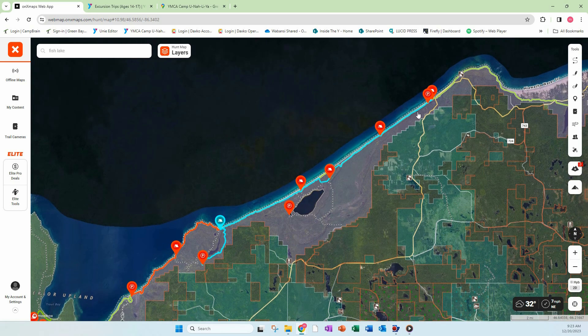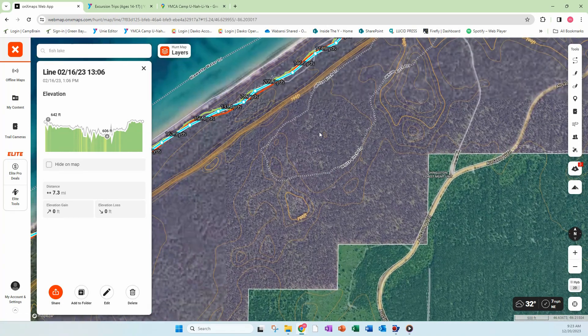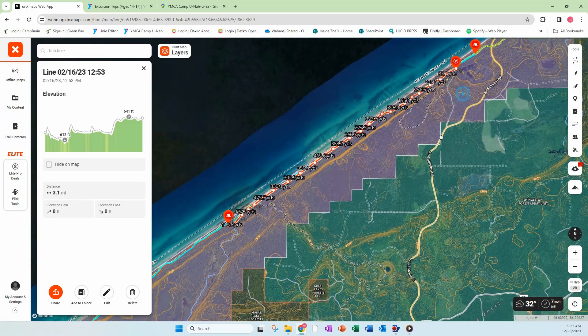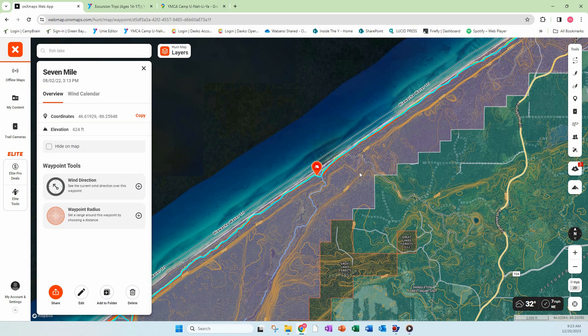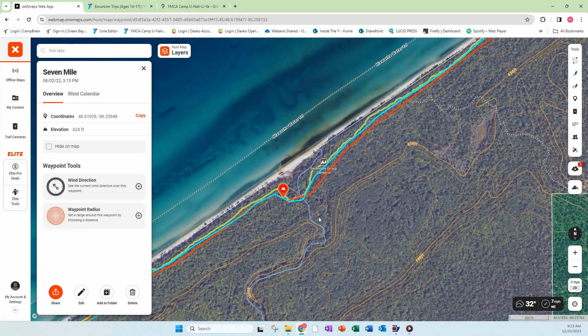Day one, they're going to drive up, park, and they have a shorter hike. It's the red path. So this is day one — they're hiking from 12 Mile Beach, 3.1 miles to Seven Mile Campground. The way Pictured Rocks works, it's all backcountry hiking, but they have somewhat established tent campgrounds. Everything still feels very remote, but it's really cool. Most of them have these creeks draining out into Lake Superior, and the creeks are warm — around 70 to 80 degrees. It's shocking. I originally came from Colorado, and this was the first area I backpacked in the Midwest. I was shocked at how warm the creeks were.